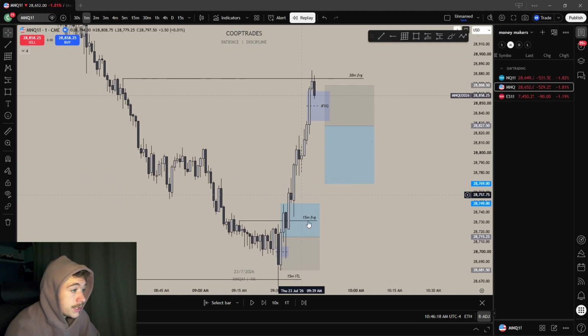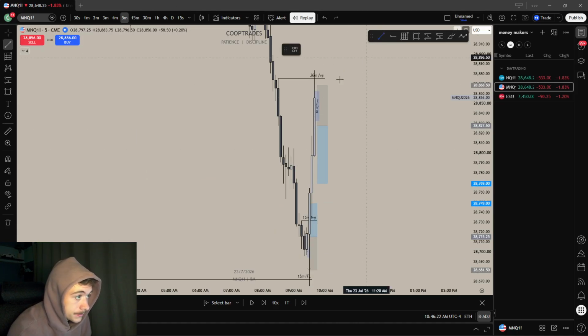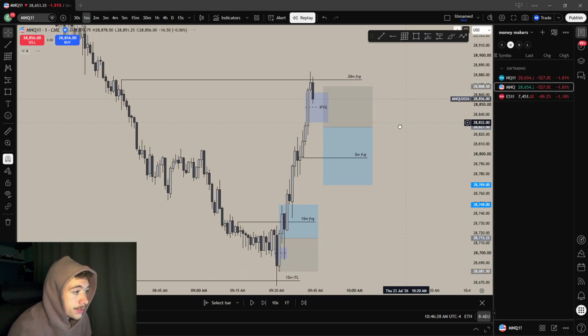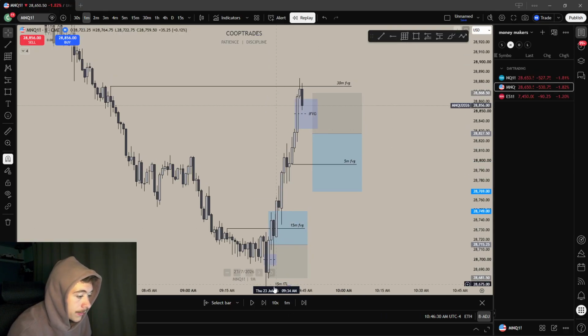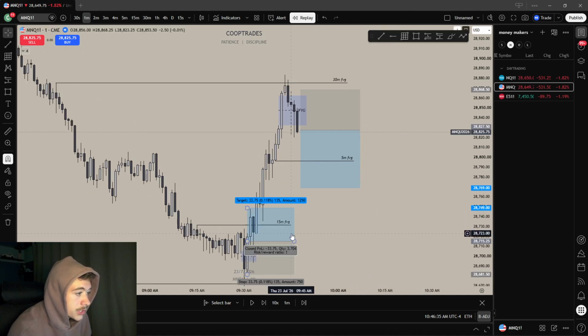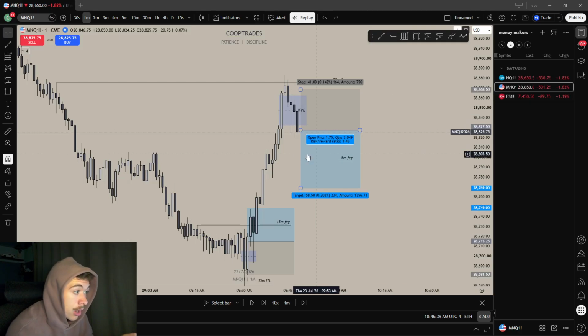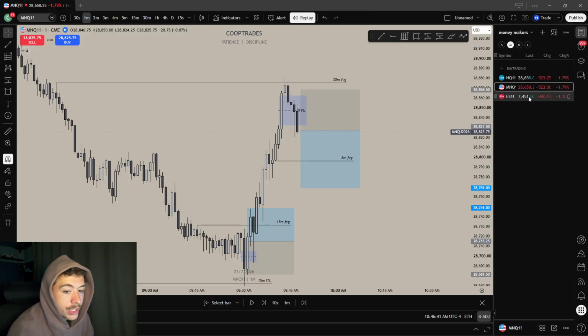Simply put, we tapped into this 30-minute gap. We opened up a 5-minute right here. This was a 5-minute for value gap that was opened up. Simple mech model. Got a 1-minute inversion. Took a few candles, but we did end up getting it right there. That was my entry. Then I will say we did not have any LR leading up to this 5-minute gap, which I do like to see: some low resistance liquidity leading up to the gap.